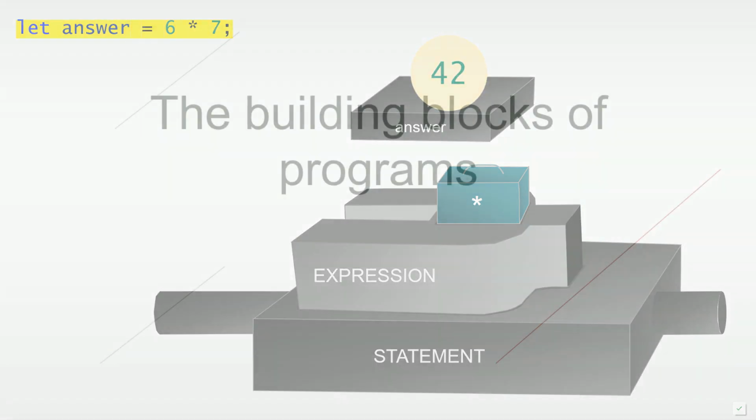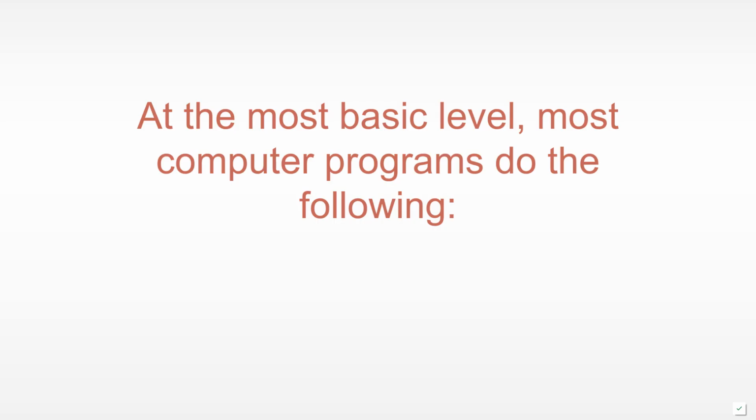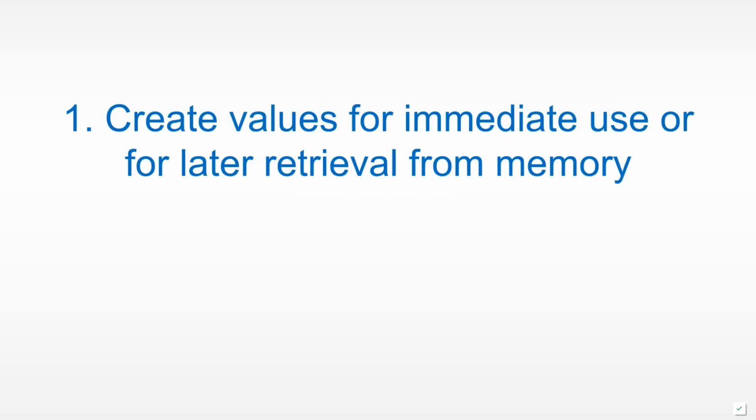One thing that I always like to do is to break problems down into their components. For example, if we want to think about a program, what can we say its building blocks are? You can imagine that if we understand what the building blocks are, we can understand programming much more easily. At the most basic level, we can think of programs doing the following. One thing that they can do is create values, which would either be used immediately or would be stored for later retrieval.